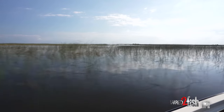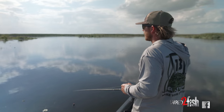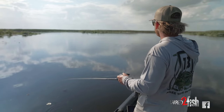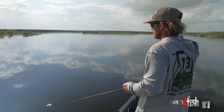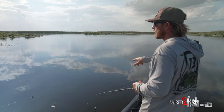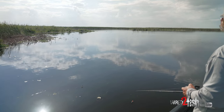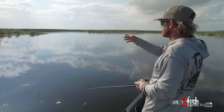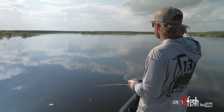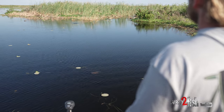We came up here to the north end of the lake. There are a couple good pockets up here protected by the wind. You can see there's a wind current pushing water back in here. There are spawning areas — pretty much open areas with a little bit of hydrilla, dollar pads, and clumps of cattails. I'm going to hit the edge of these cattails and then venture over to these pad flats. We tried the canal system this morning and now we're trying the lake side.